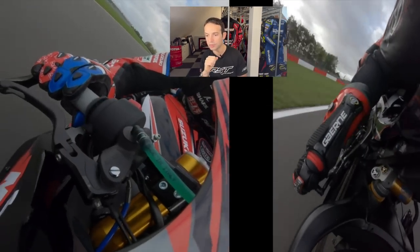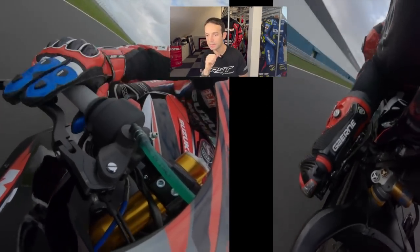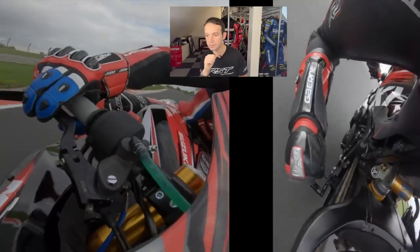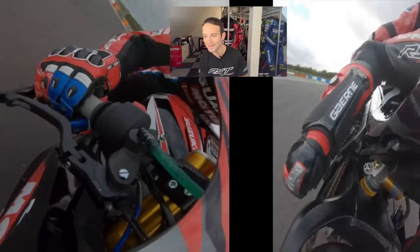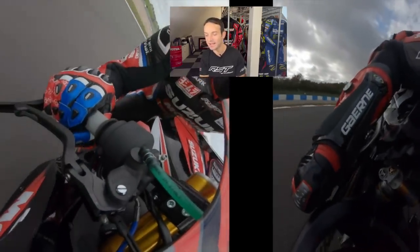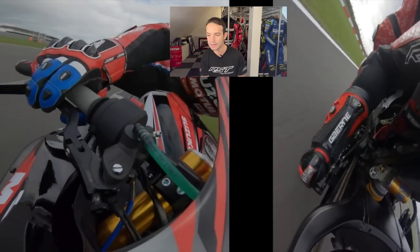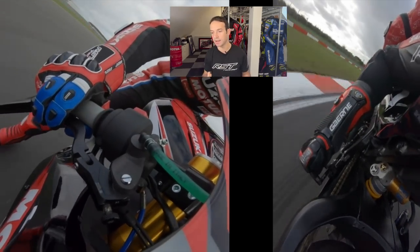You'll see the transition is quite fast as well. Throttle, throttle, throttle, brake, downshift, two gears. Woo! Yeah, there's a little bit of rear lock in there with second gear, so this is where I wait. And then we're back into Melbourne. Short shift to fourth here, full gas, and then brake, downshift. So I think you get that now.